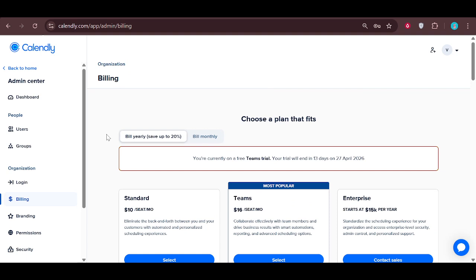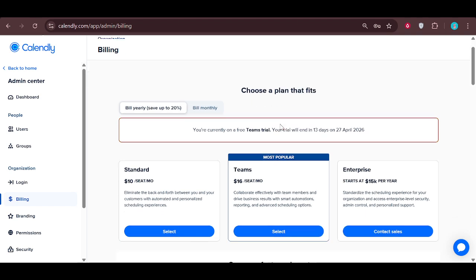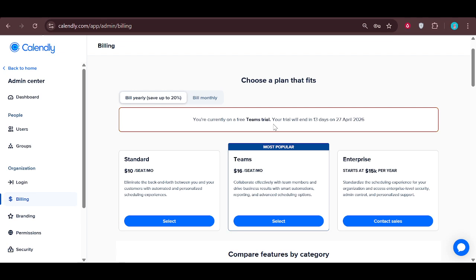At this stage, Calendly may show you a confirmation screen summarizing what's going to change. Read this carefully so you understand whether any paid features will be removed and when your downgrade takes effect. In many cases, your paid features might remain active until the end of your current billing period, and then you'll automatically be on the free plan after that. Confirm the downgrade when you're ready.